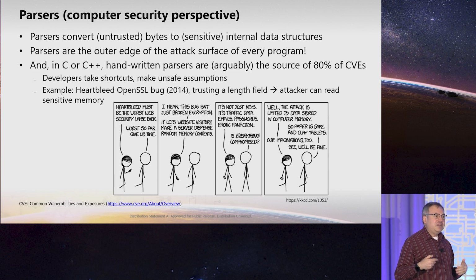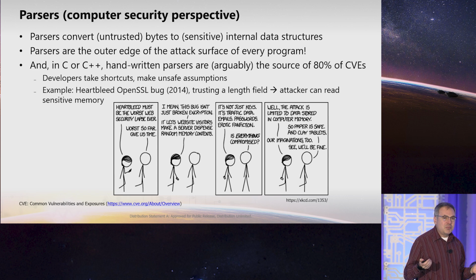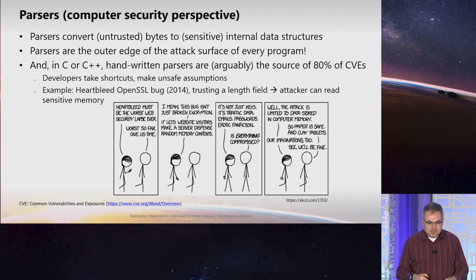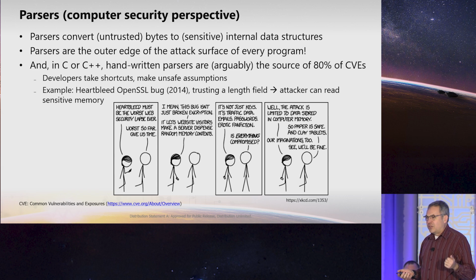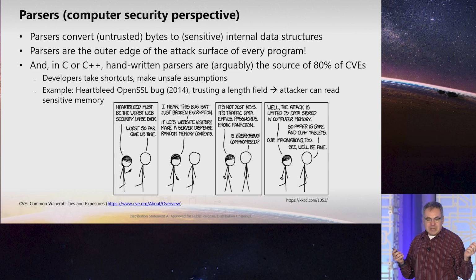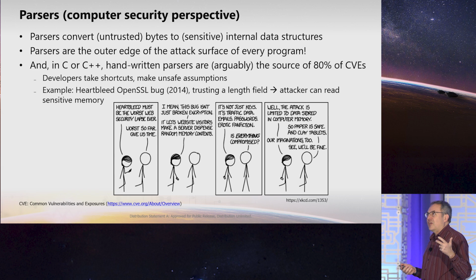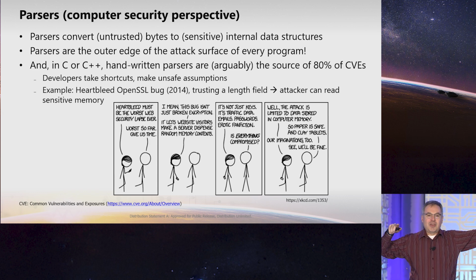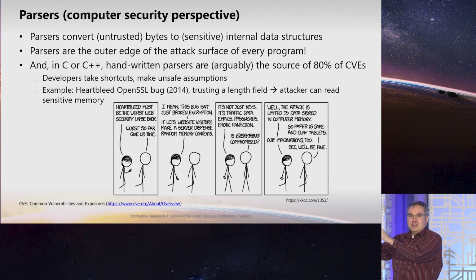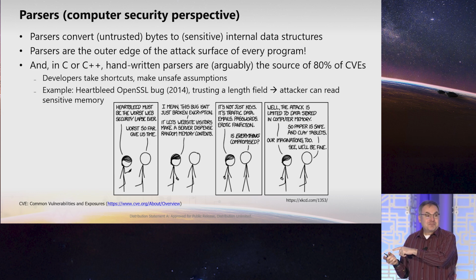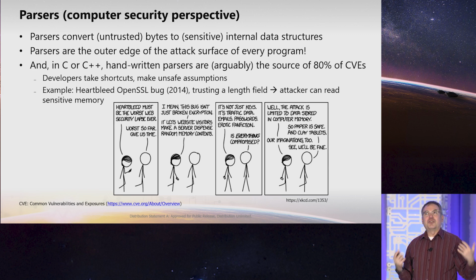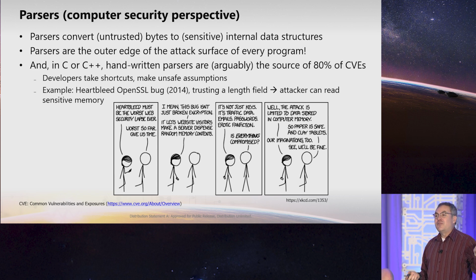And you might find it wildly unsurprising that when C and C++ developers do it in an ad hoc way, of course they do it wrong. A famous example of this was a decade ago's Heartbleed vulnerability, which was an OpenSSL feature where there was a length, an integer length, and then some amount of bytes. But the amount of bytes and the length field didn't have to be the same. And so an attacker could put a big number here and a small length there, and they could arrange to read out arbitrary memory from your web server.